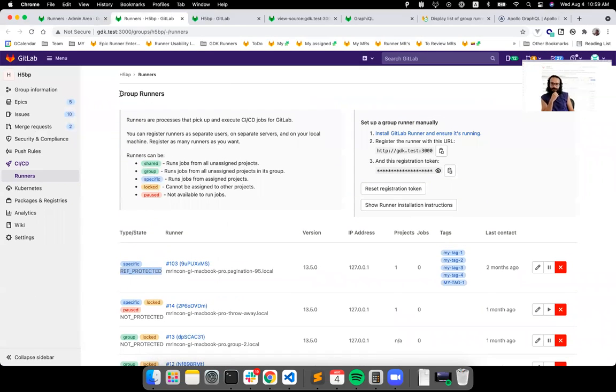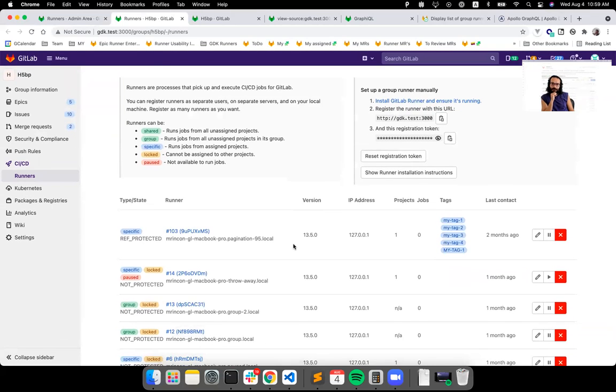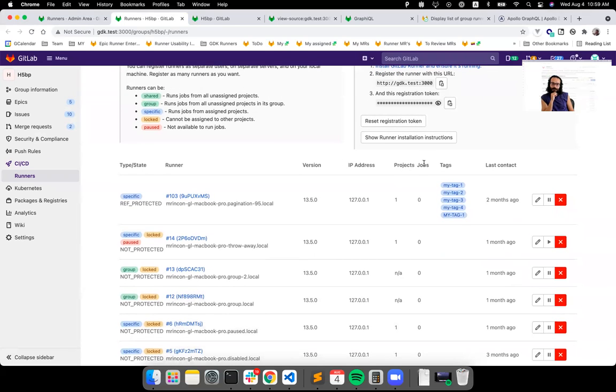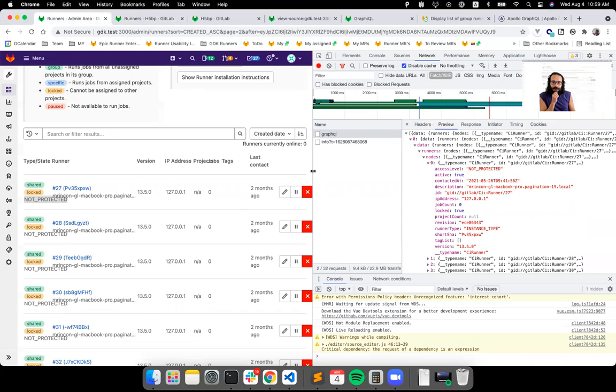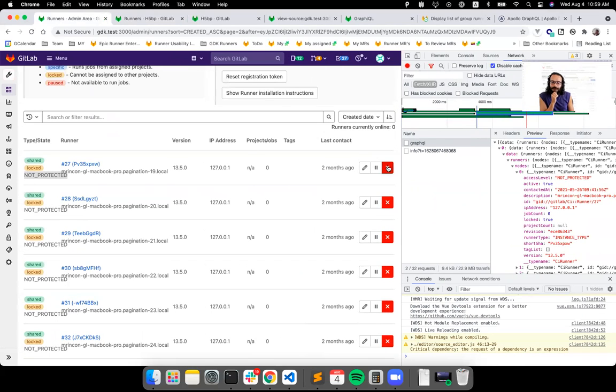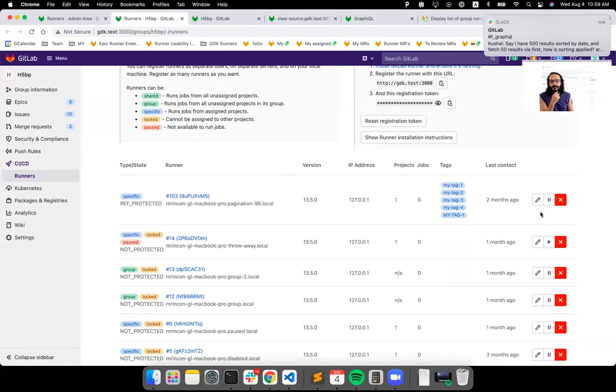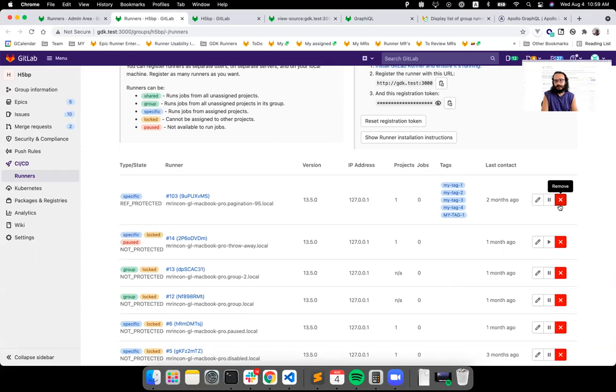And when we want to create also the project runners, we will hopefully do something similar and just do variations depending on the requirements. Maybe for the project runners it doesn't make sense to show the type, because we know the type is always the project type or something like that. Just an example. Or in the admin area, you always have the possibility of deleting a runner because you're the admin. But in the group, you may not have the possibility of deleting the runner. You may only, I don't know, remove it from the group or something like that.